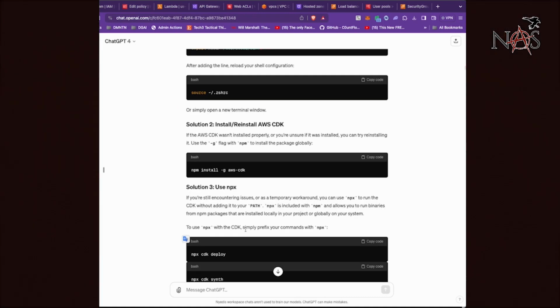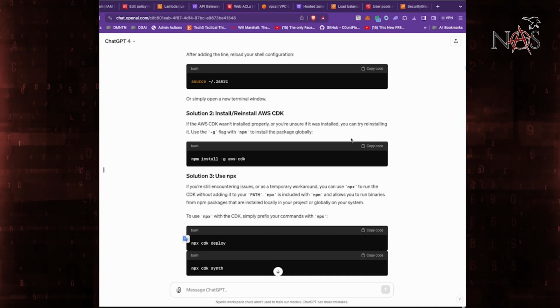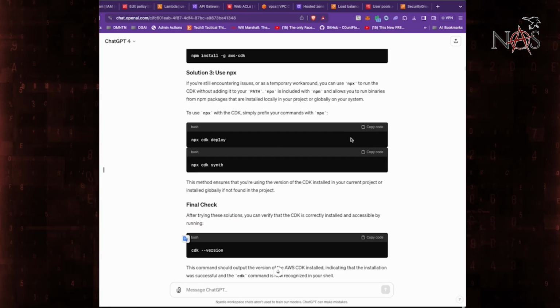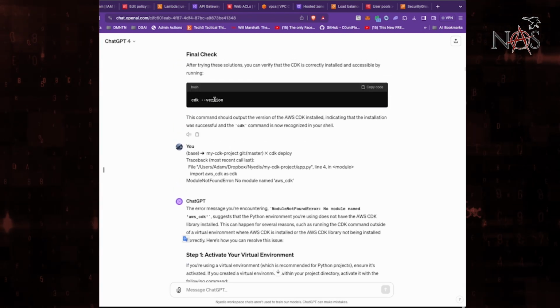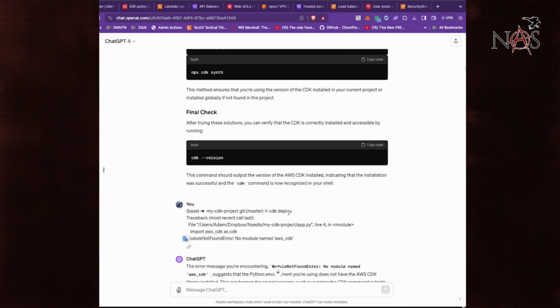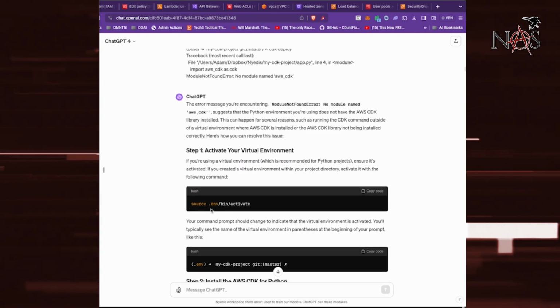But now what I want to show you is, this is where I'm going back and forth, and I now start the troubleshooting process of the code that it has delivered. So first, I'm just getting the CDK part to start, and I'm literally just saying, it says to run this, I run it, I then copy and paste the error, send it back to it, and then it tells me what to do.